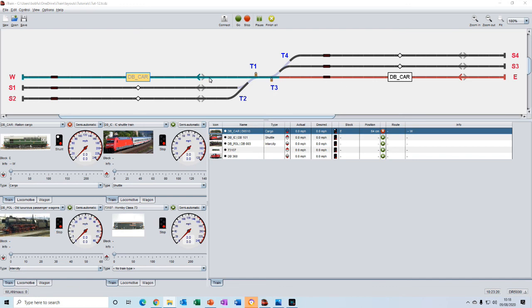So now we're going backwards, reversing into this block. What value do we expect it to report when it first enters the block? Pause the video and have a think about it before I show you. So we'll increase the speed of the train slightly. The train is now moving, shunting back this way. So as soon as I double click on this feedback, this value will change, and we need to observe what that value is. So on the count of 3, 1, 2, 3.